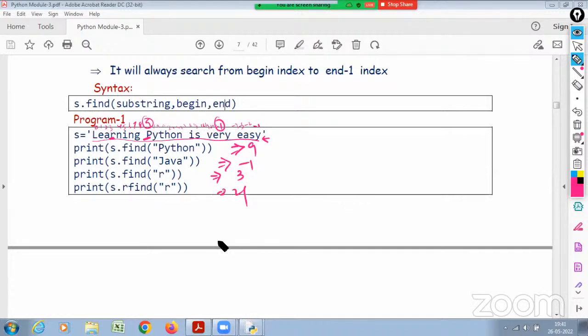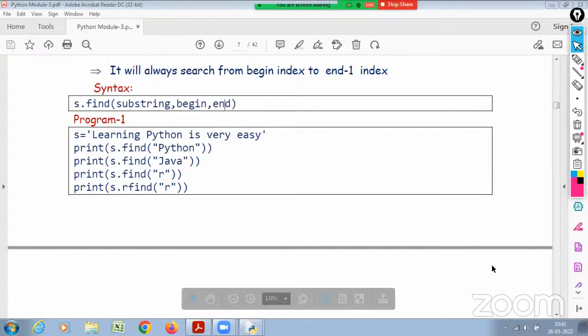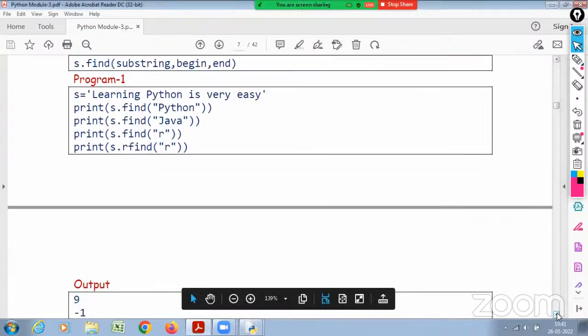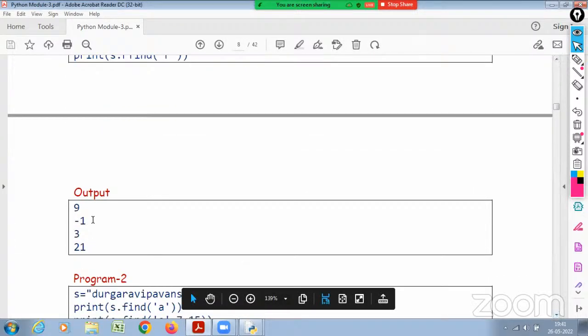The 21st character will be returned. So 9, minus 1, 3, 21. So r find means it will find from right to left. It will return 21.